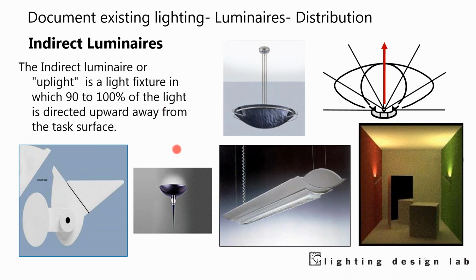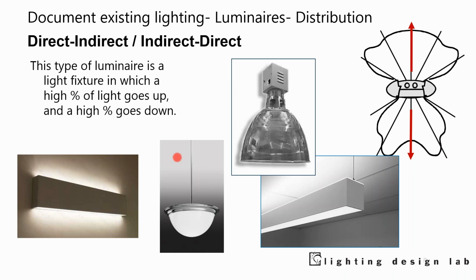So we see occasionally people will have something like a direct luminaire and they want to change it to an indirect luminaire. And you need to have a conversation with them about how that's going to impact the lighting. It may be positive. Maybe that's a good way for them to go if they're having contrast problems or some other issues, which we could discuss more in a design class. But just bear in mind that if you change from one type to the next, it will impact the quality and even the quantity of the light.